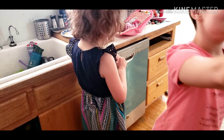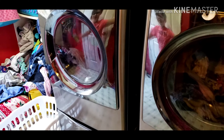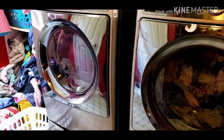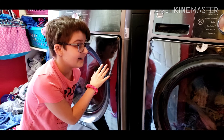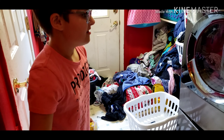Thank you for showing us your dishes. This is where I do the laundry, in this room. This is my sign — if I'm mad, I go to the bathroom. This is the washer, everybody, and this is the dryer. What do you do to do your chores? What do you have to do for the laundry?